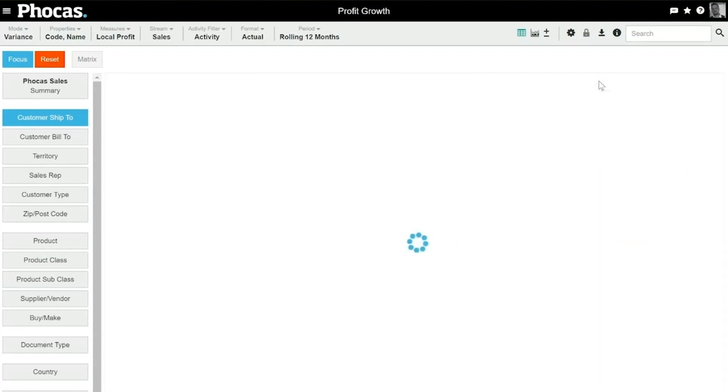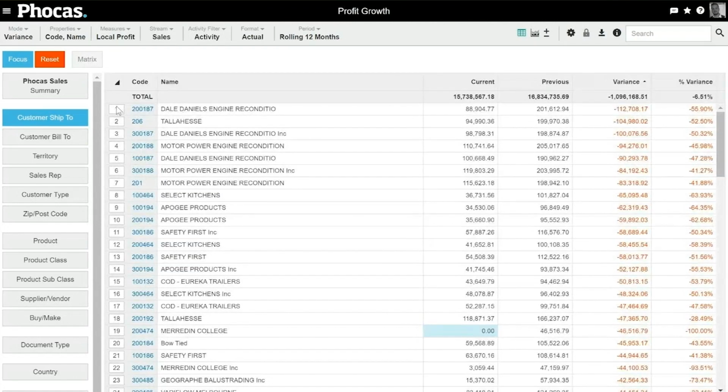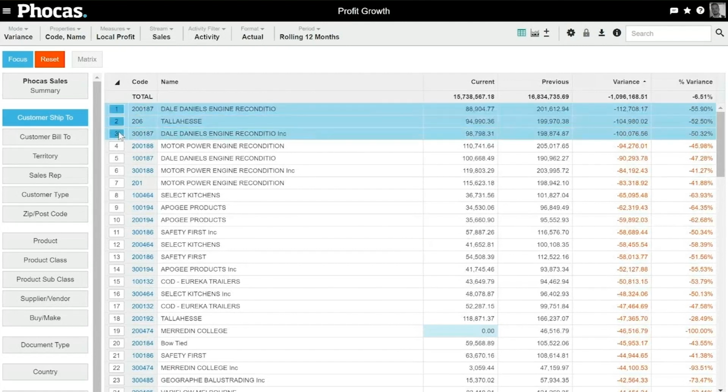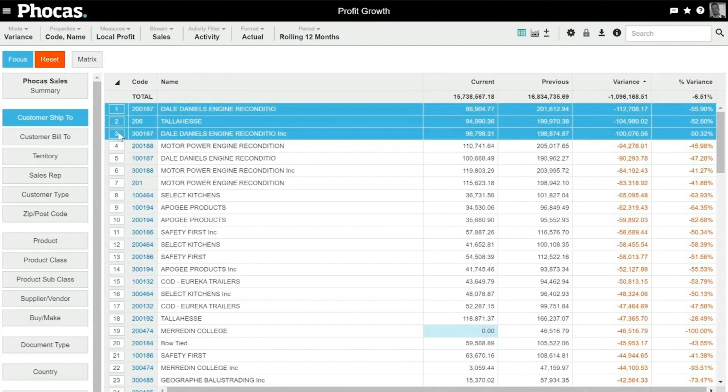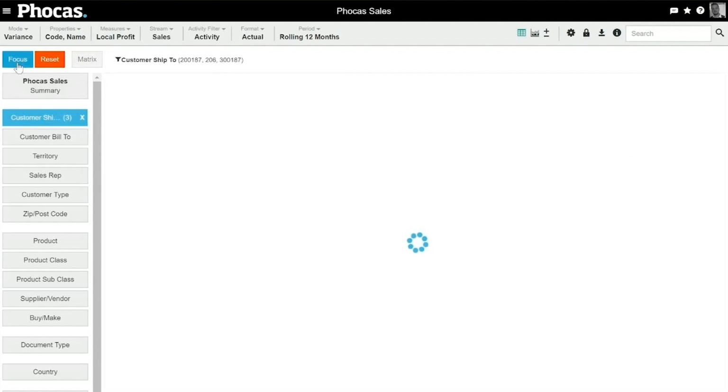So we're looking at the point at which profit has been eroded over the last 12 months. So I'm just going to quickly filter that column to see where most of that margin has gone by customer. And I'll show you just how quick and easy I can start to drill through and uncover more. So those top 3 customers there are responsible for most of the margin erosion within the customer base. Let me just focus on those there.